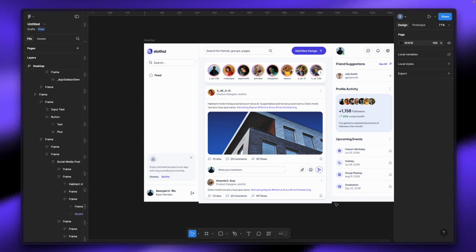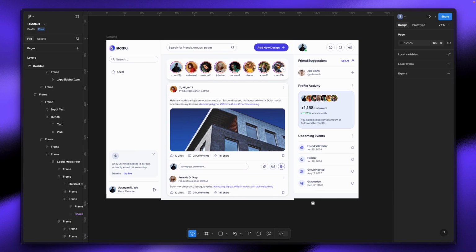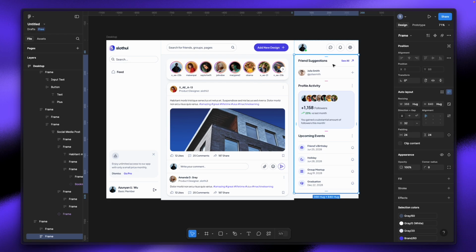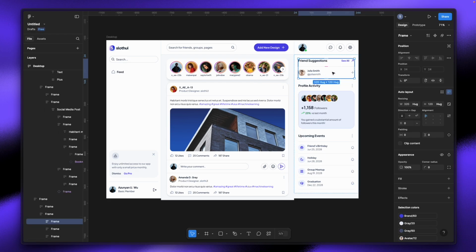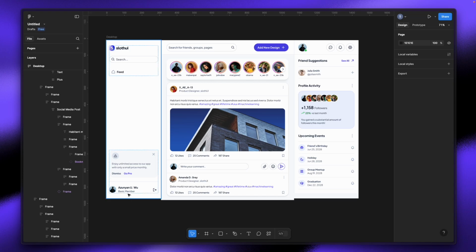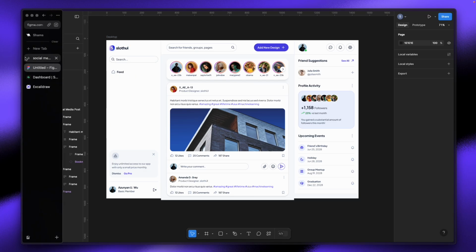So, on the right part you can see there are some other interfaces and widgets here. This will display the user profile and their interactive icons or buttons. This will be suggestions, we will add users here, also this one. So yeah, that's it. So let me start by uploading our design in our WeWeb dashboard.